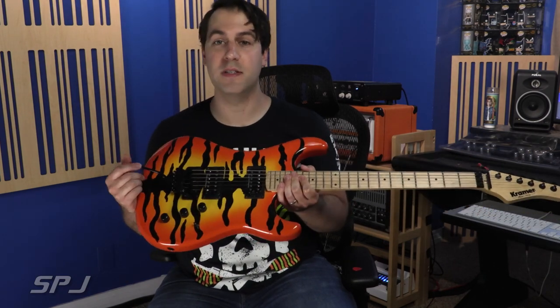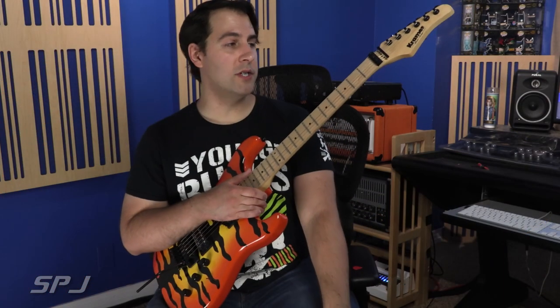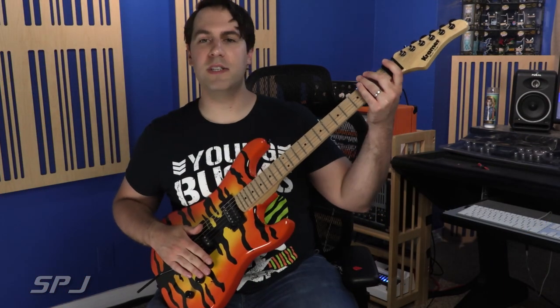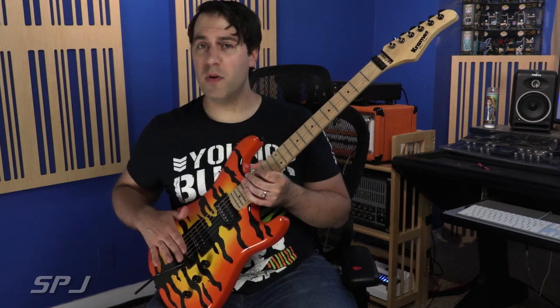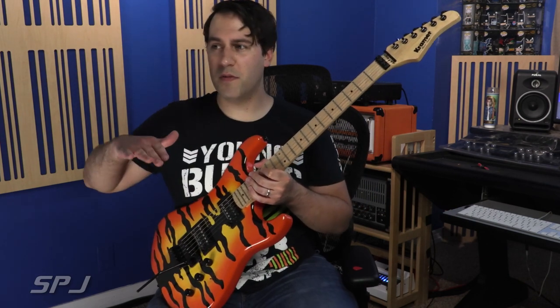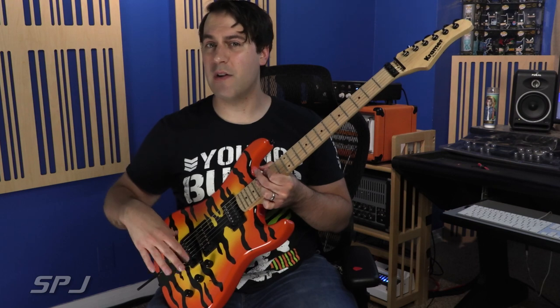Rose 1000 series whammy bar. Now, there are lots of versions of the Floyd Rose, and it's been some time since I've had a guitar with a Floyd Rose bridge on it, but I find that this one stays in tune very, very well. Not only that, this is a Floyd Rose 1000 series, which is sort of like their high-tier import model, not quite the German-engineered one. I believe these are made in South Korea.